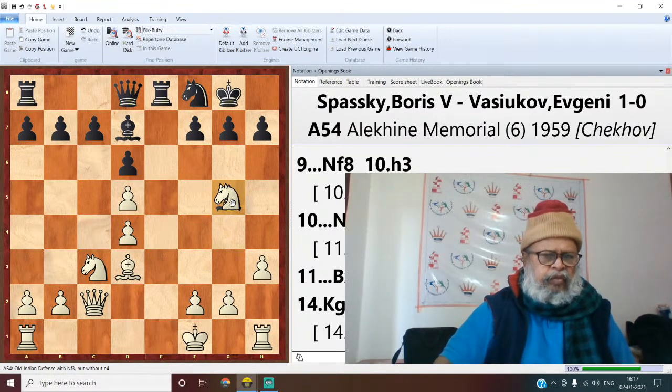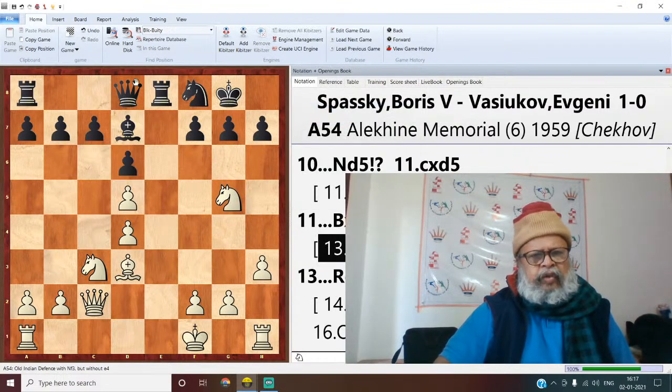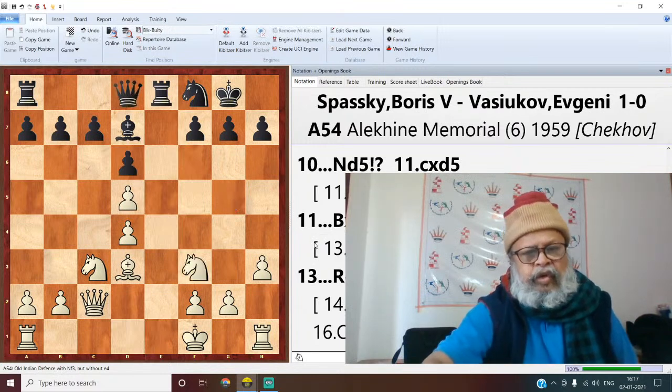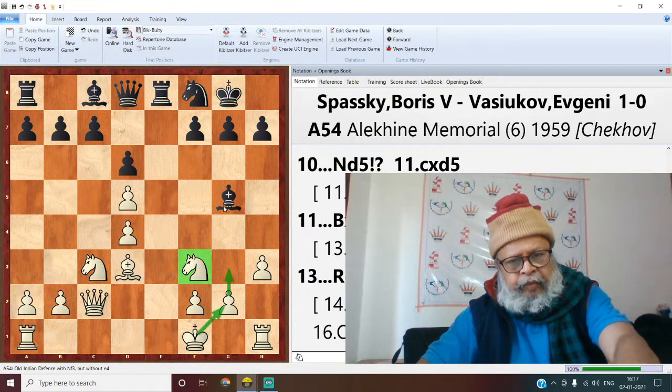This is not a correct move. Not correct move. You lose your initiative. This is freedom because your real queen is active now. So that is why knight g5 is not a good move. You see, double bishop is not always good. The knight is more important than the bishop here.